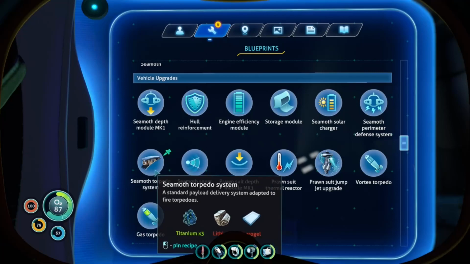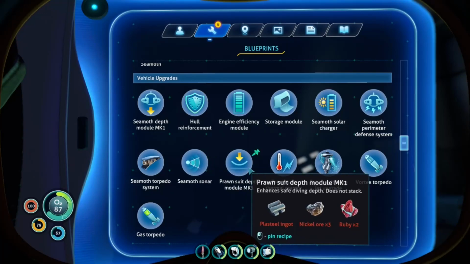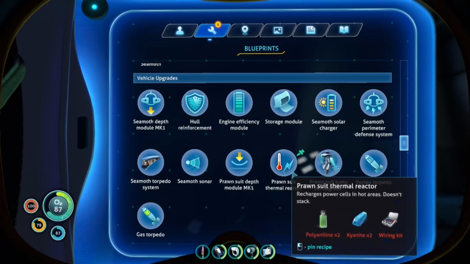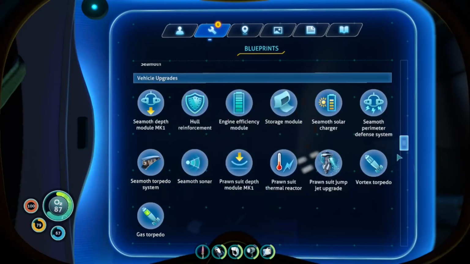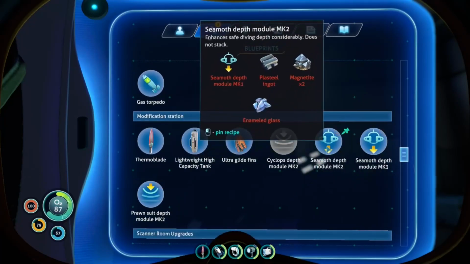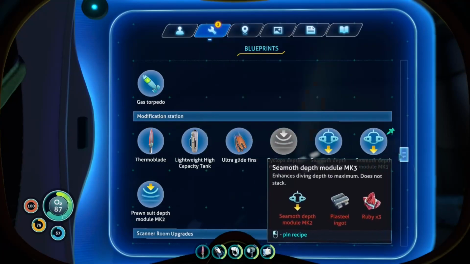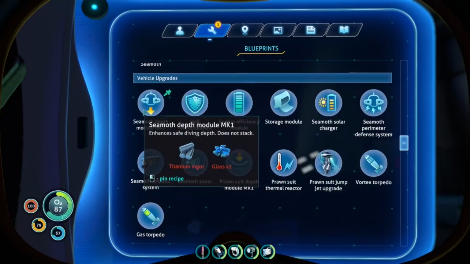I need something called aerogel. Seamoth sonar. I need magnetite. Prawn suit. Prawn suit stuff. Prawn vortex. Whoa. Hell yeah, dude. Modification station. Okay, here we go. Seamoth depth module Mark II. I need more magnetite. Okay, so with the Seamoth depth module Mark I, I imagine I'll be able to find magnetite.